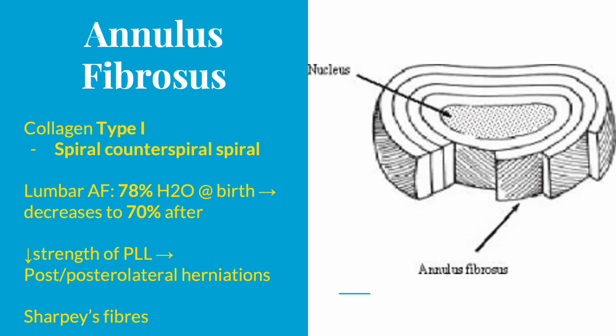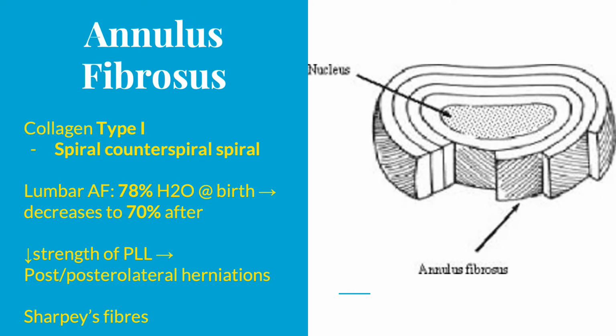Moving on to the annulus. Remember how we said that the annulus was that really strong structural support on the outside of the nucleus pulposus. So this is going to be what maintains the structural integrity of your intervertebral disc. Therefore, it makes sense that it has collagen type 1. Remember, type 1 is the strong stuff. It's found in bone and other locations where structural integrity is super important.